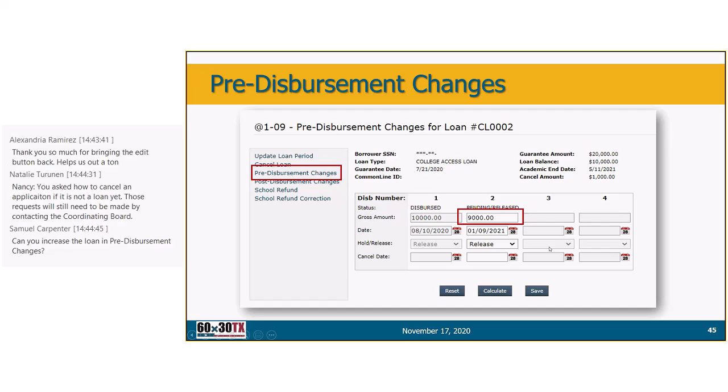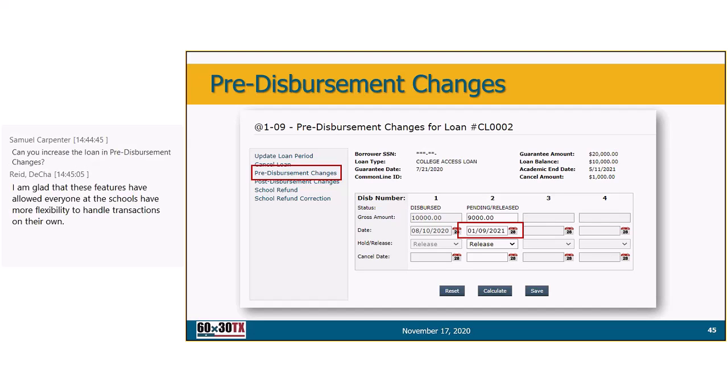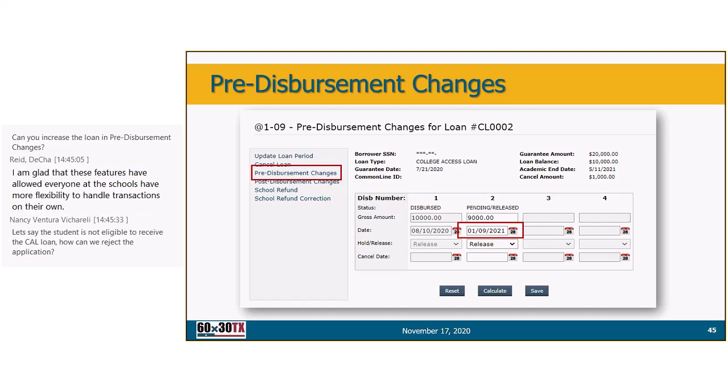The other thing is the disbursement date. You can update this to, maybe you realize, oh wait, our census date is on January 9th and we want to push it out a week. So you can go in and move those. Keep in mind that this whole system does have edit checks in it, so you can't change each one of these to anything you want. It has to be within a certain range and it has to meet certain variables. But for the most part, you should be able to modify it to align with your academic year and whatnot.